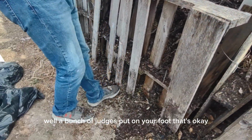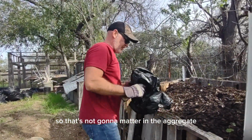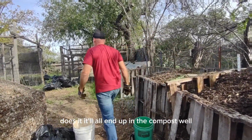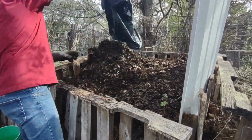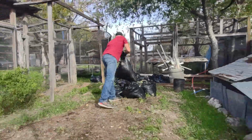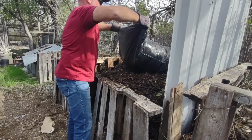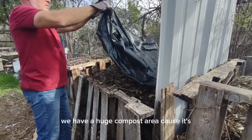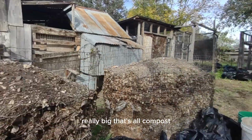Bunch of dirt just went on your foot. That's okay. That's not going to matter in the aggregate if it falls out, because it'll all end up in the compost as well. But we have a huge compost area because it's really big. That's all compost.